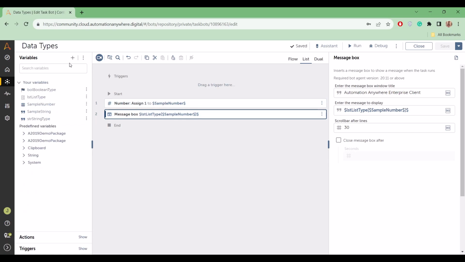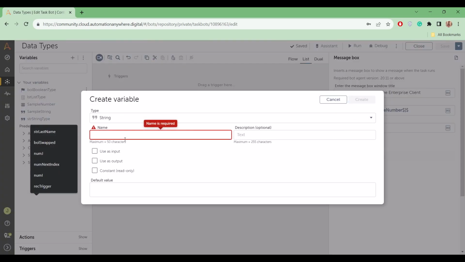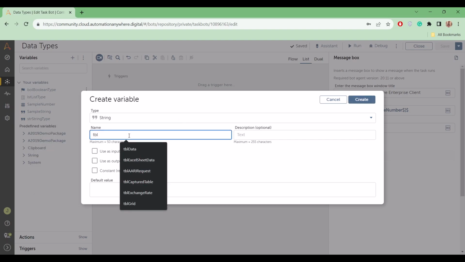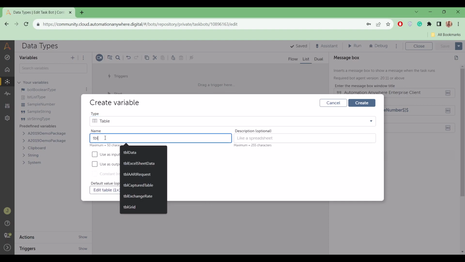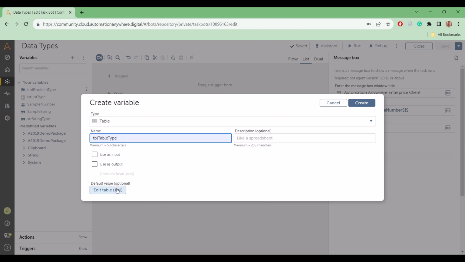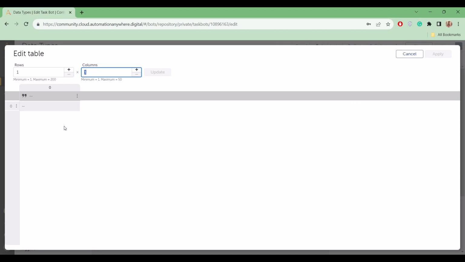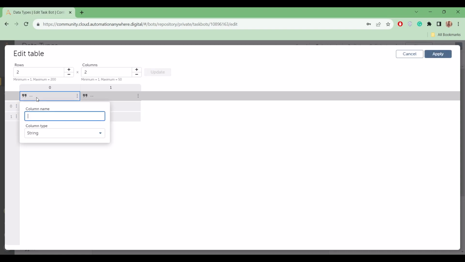Now let's create a table type variable. Let's add it a table. We can make it 2 by 2. Let's give a column name.